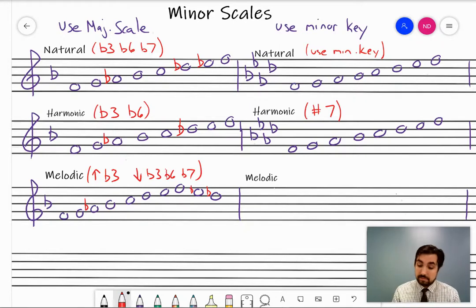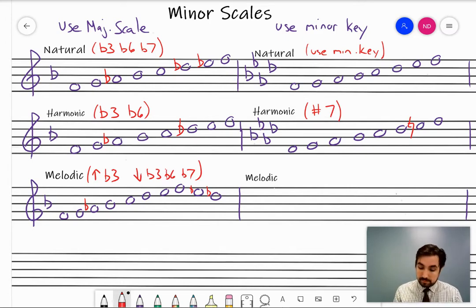Raise scale degree 7 by a half step. And in this instance, again, it doesn't mean put a sharp there. It means raise by a half step. So if scale degree 7 is E flat, then when we raise it by a half step, we're going to get E natural. Harmonic.